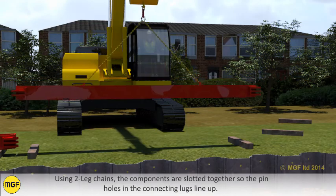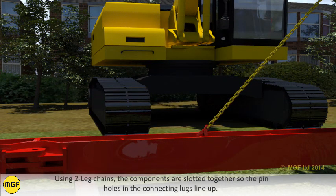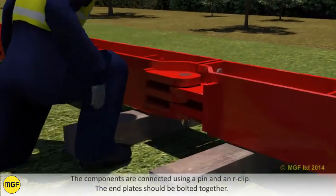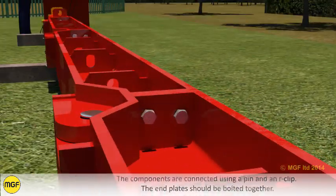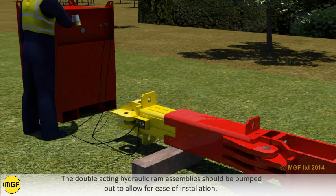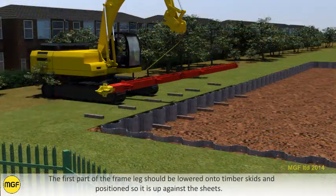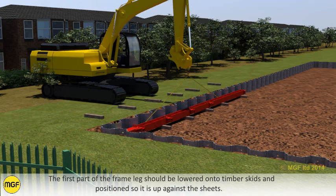Using two leg chains, the components are slotted together so the pinholes in the connecting lugs line up. The components are connected using a pin and an R clip. The end plates should be bolted together. The double acting hydraulic ram assemblies should be pumped out to allow for ease of installation. The first part of the frame leg should be lowered onto timber skids and positioned so it is up against the sheets.